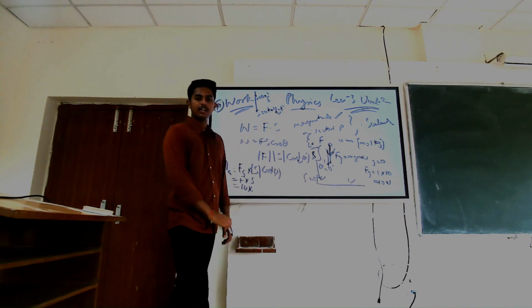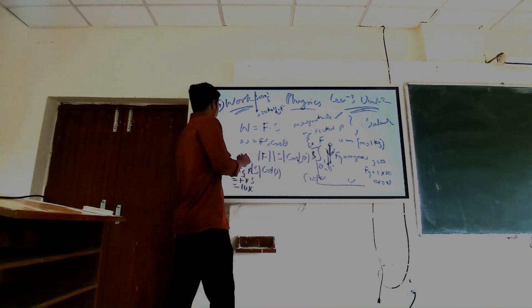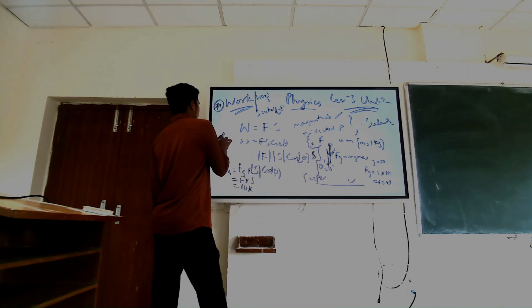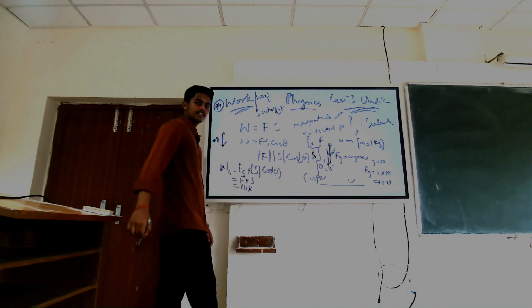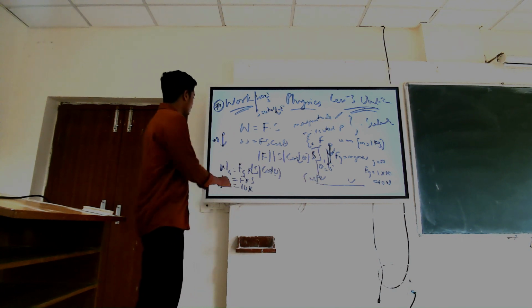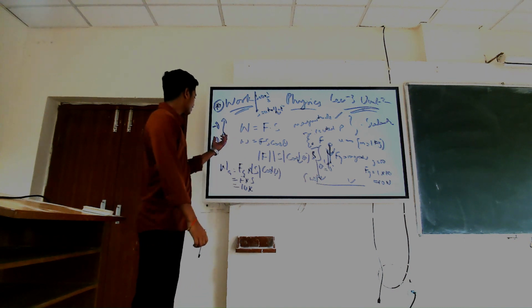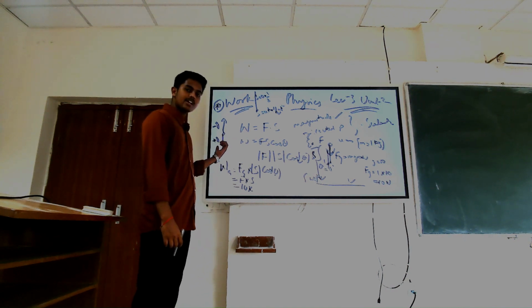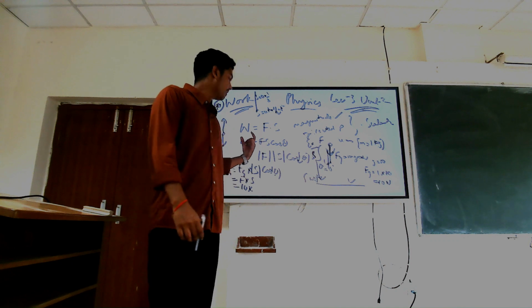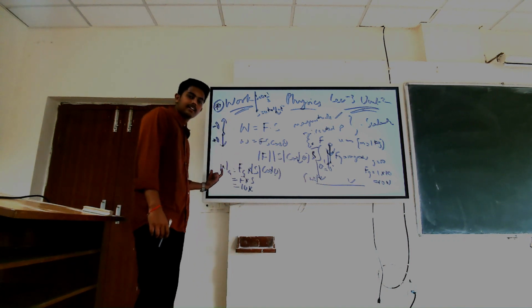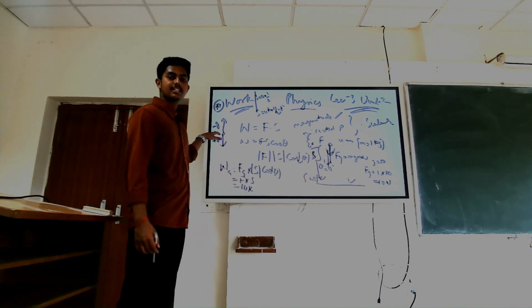Is acceleration positive or negative? It is plus g, because for any freely falling body you have plus g. If it is moving in a downward direction, acceleration due to gravity is plus g. If it is moving in an upward direction, acceleration is minus g. Because the force is acting in the downward direction, in that direction acceleration is positive, plus g. If it is moving upward, the force is acting opposite to the motion, so acceleration is negative, minus g.